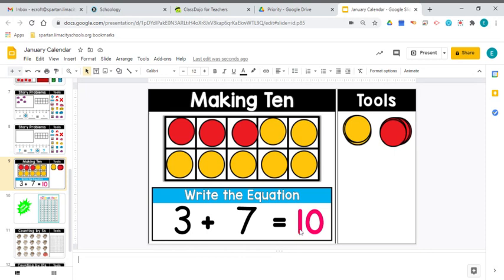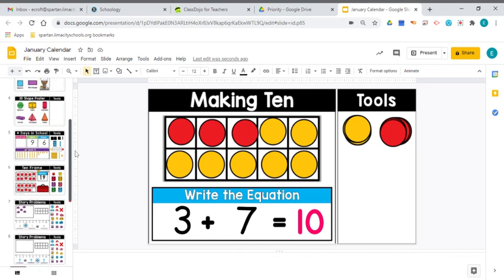Can you go ahead and say that number sentence with me? Ready? 3 plus 7 equals 10. We've got our plus sign and we have our equals sign. I sometimes call this a number sentence, just like you have word sentences. These are number sentences. Another name for a number sentence is an equation because it says write the equation. So this is just another way of making a number sentence. Another name for number sentence is equation.